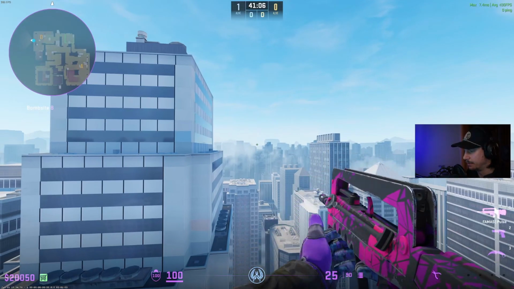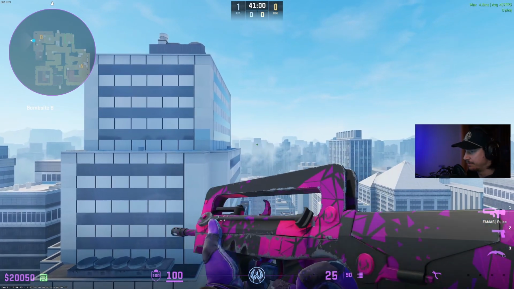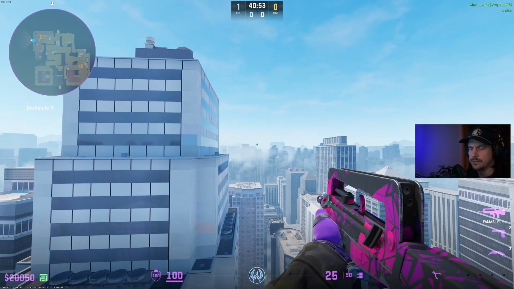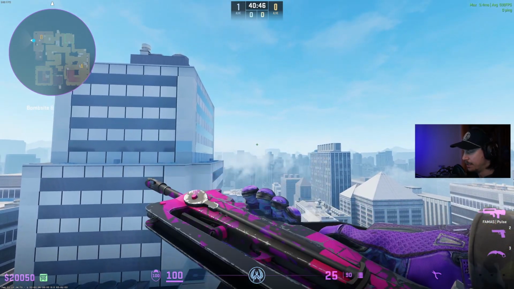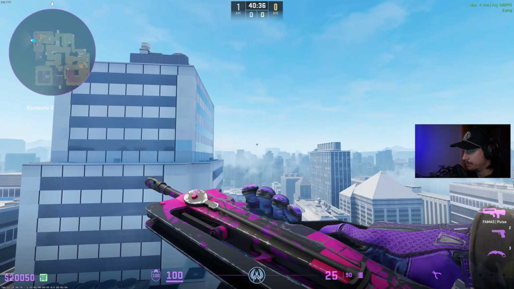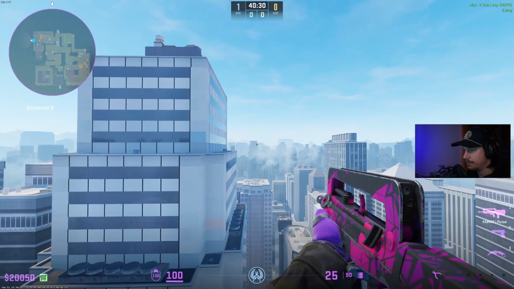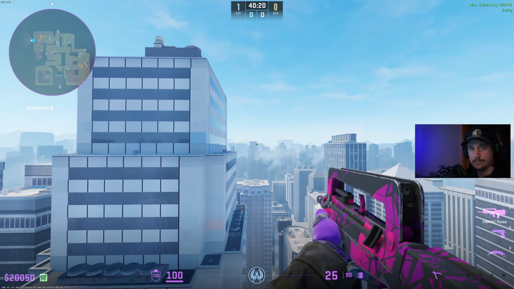The FAMAS, again, not really one that I'd use all that often. If I find myself in a situation needing to use the FAMAS, I'm probably just going to get the MP9. But there's not really a whole lot of purple options for the FAMAS, so this is kind of the closest one I could find. This one isn't a super high wear, but I feel like even the factory new ones on this show a lot of wear. It was a little bit strange, but again, not something I'm too concerned about since I don't use it all that often. But with the new season coming out and buffs to the FAMAS, might be something I find myself using a little bit more. So we'll see how those buffs turn out.